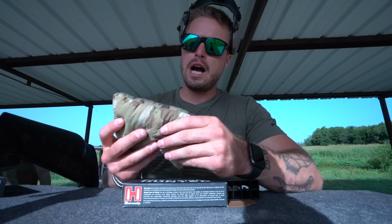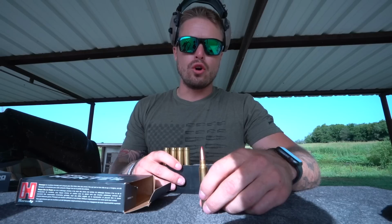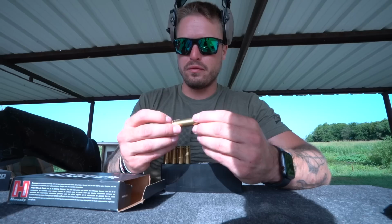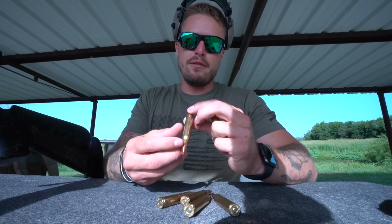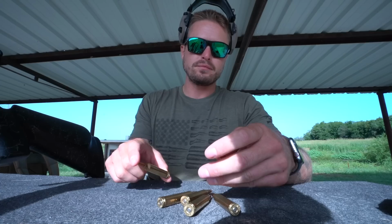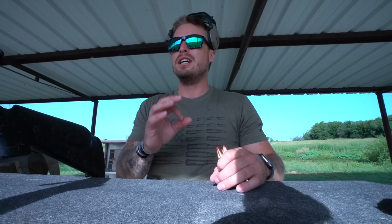So the 300 Win Mag is a fairly large round. Like, it really is. I guess you could use it for deer. You can use anything for deer, but would I recommend it? You could use something much smaller for deer. But if you're looking for a caliber that will take down just about anything animal-wise, that's probably it. I would feel comfortable shooting an elk at 1,000 yards with a 300 Win Mag. I really would. It's got enough power and punch. As long as the conditions are correct, I would have no issues morally doing it. Now, could I hit it? That's a different story.